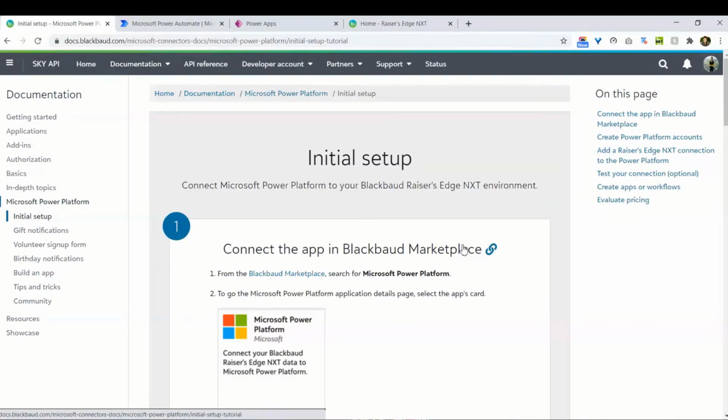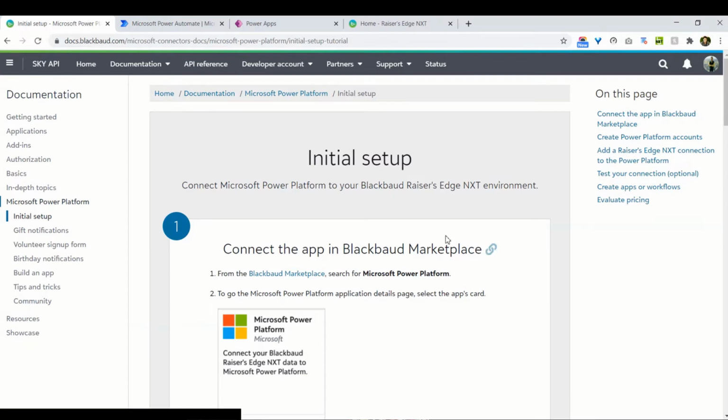This is really, really important. You don't have to do it right now. You don't have to do it tomorrow, but within the next couple weeks, if you can go through this initial setup area, we want to make sure that you can connect your Raiser's Edge database to the Microsoft Power Platform, because that's what we're going to be using in this course to actually develop and build some of these projects that we're going to be talking about.